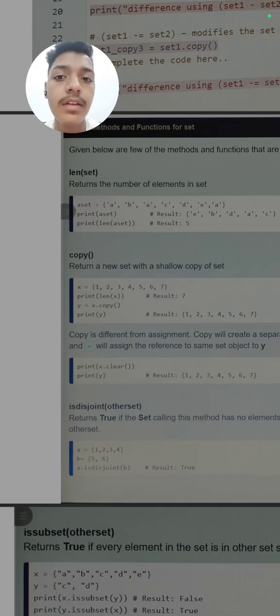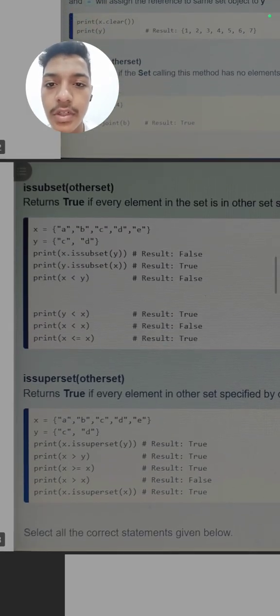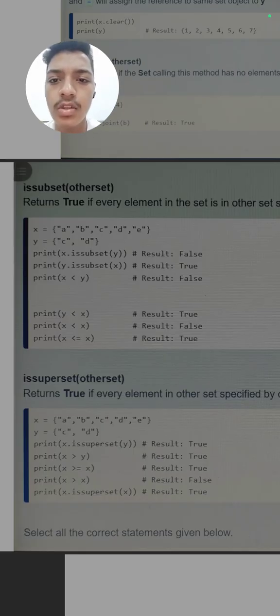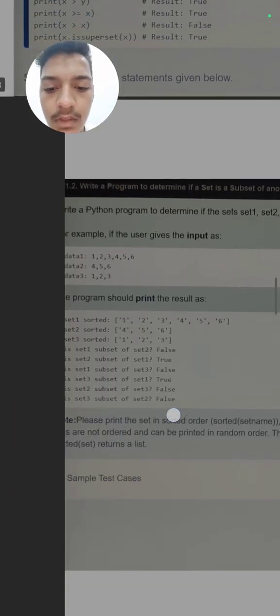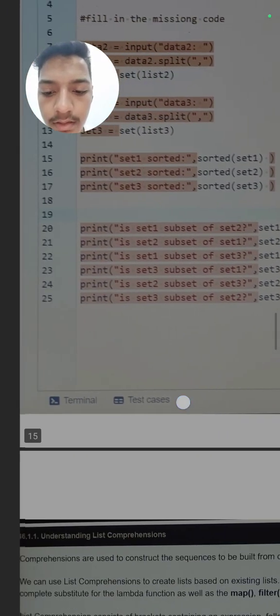I will make a separate video on that topic. For revising Python, you just need to revise the syntax. You need not revise how to take input. If you practice 4-5 programs, you know how to print a statement, how to take input, and how to write simple comments and other things. Just revise the syntax for your understanding, so you can solve every question easily.